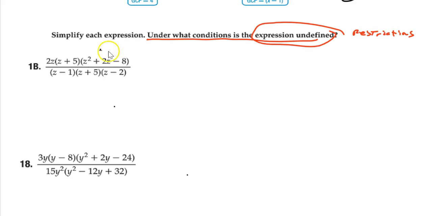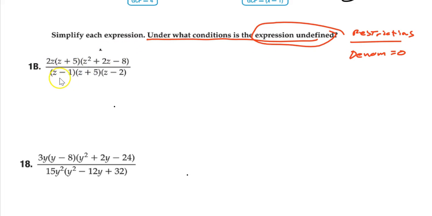Restrictions. That is right, we're dividing here, and you can't divide by everything. There's one number in particular we can't divide by. That's when the denominator equals 0. You can't divide by 0 on the bottom. So for restrictions, all we're going to do is set the denominator equal to 0. And that's how you can find our restrictions.